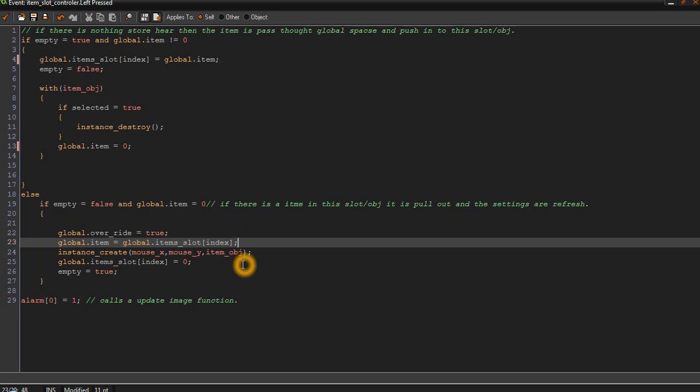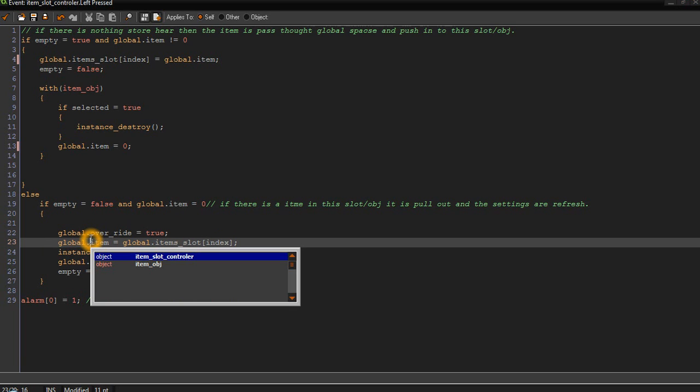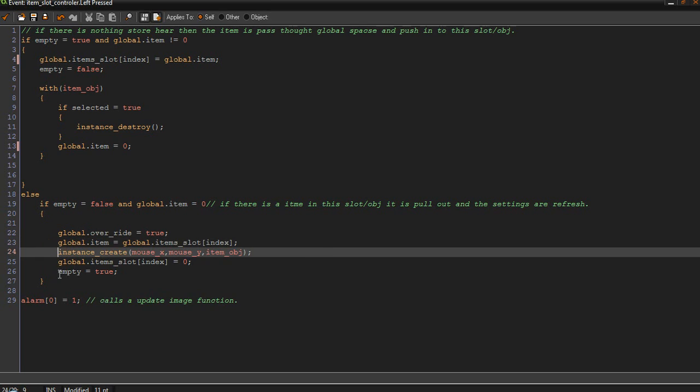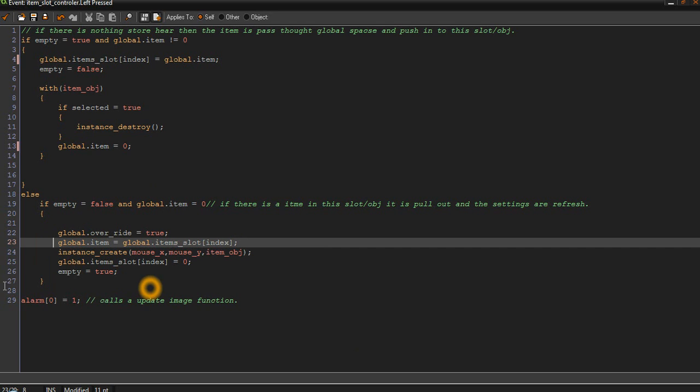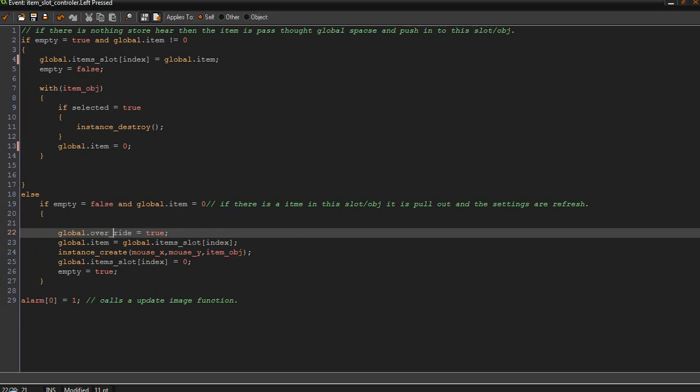Sounds like a lot, guys, but basically what we're doing is we're taking the number that we put into our array and we're assigning it to the global space, where it will transfer that value to the created object that we create. Because all we need to do is create item object. And then item object will turn around and say, what am I? And then it will assign itself an item if it's overridden. If the override function's on, it will override the standard function, and then it will take on values that are assigned to the global space.